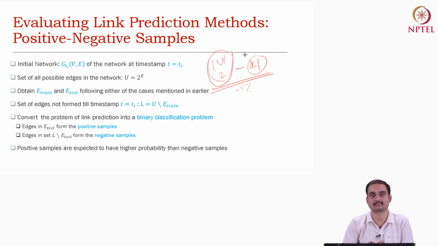It's a massive imbalance classification problem, okay. So how do we deal with this problem? You can do some sort of undersampling. You basically sample from your negative samples, right, undersample the negative sample population, so that the number of positive samples and number of negative samples will become equal, okay. That can be one possibility.